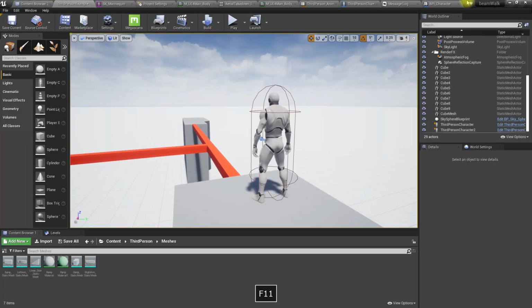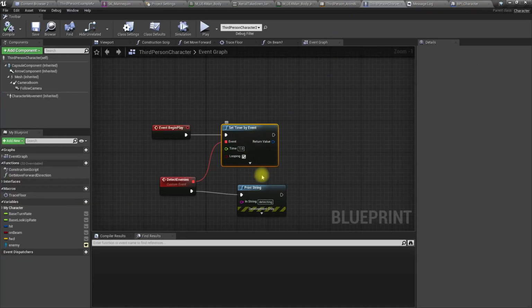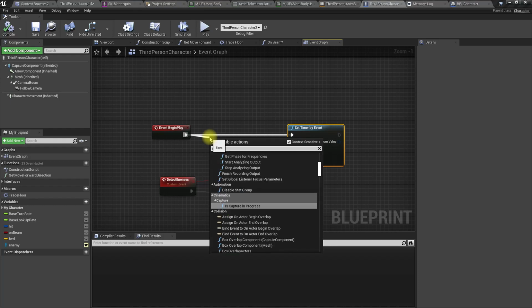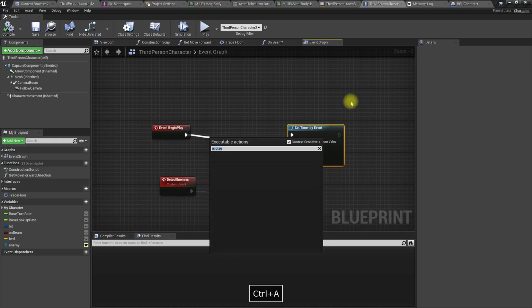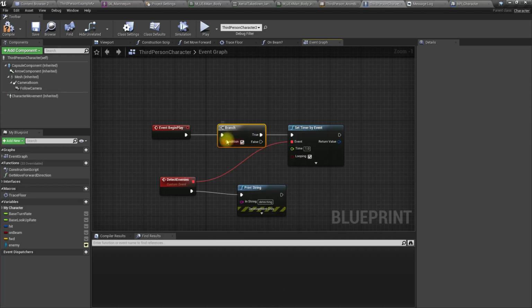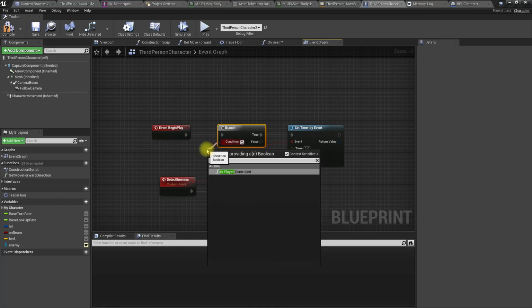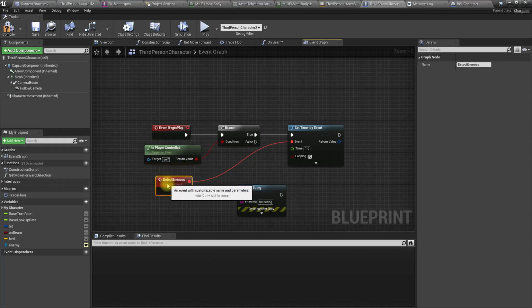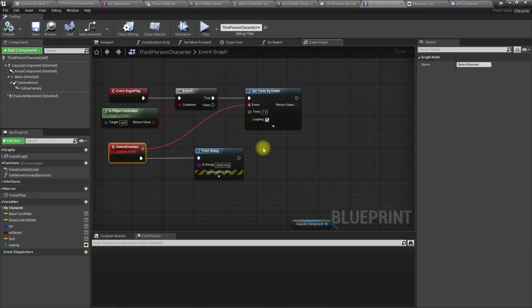Okay, it is working, and we should only do this for the player character. So, is player controlled. If this is true, this event should be fired. Right now, how do we actually detect?